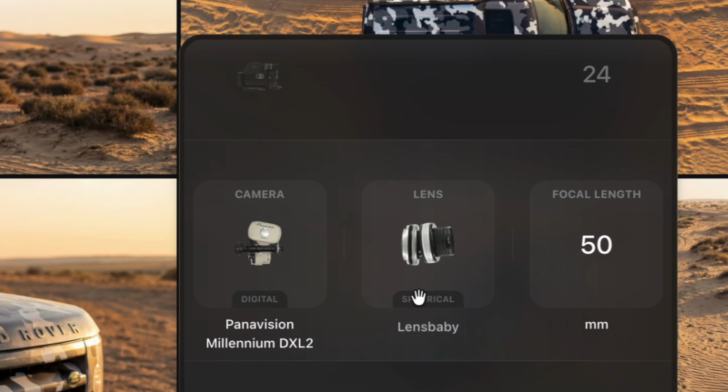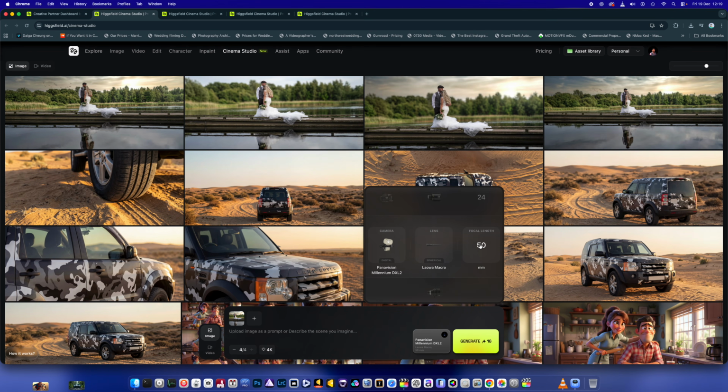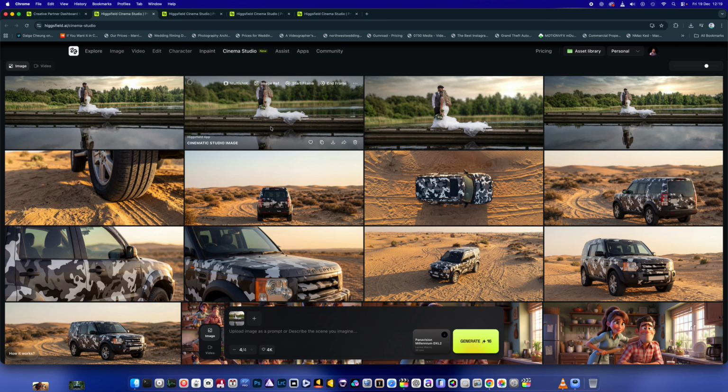And then we can go onto the lenses, Lensbaby. Oh, I want to try that one. And then we can go to the focal length. Look, it's like having your own cinema department in your studio, in your bedroom, in your house, wherever you do your editing from. Absolutely mad.